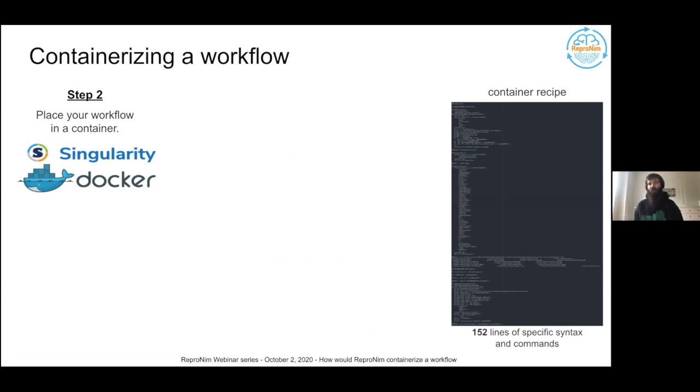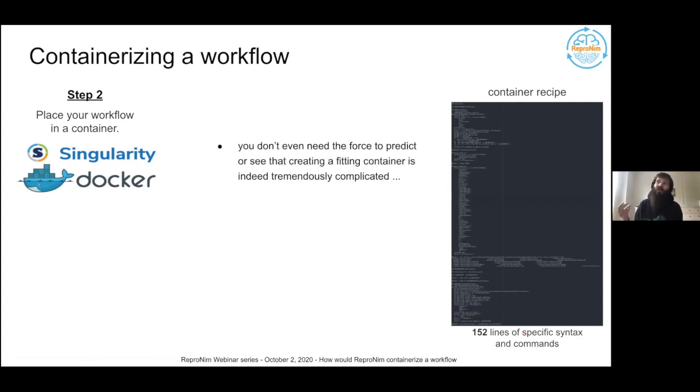And here I just provided an example recipe, the one we have in the How-To ReproNim volume number 9 that I showed you before. And it's for a rather complex workflow though. Sure, but it's 152 lines of very specific syntax and comments related to container software.